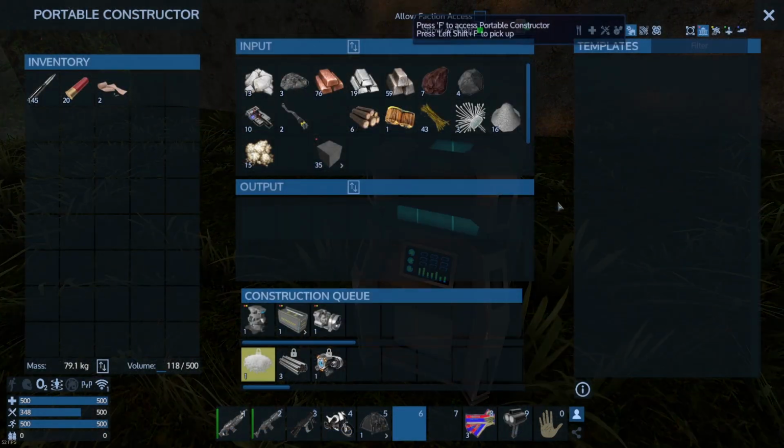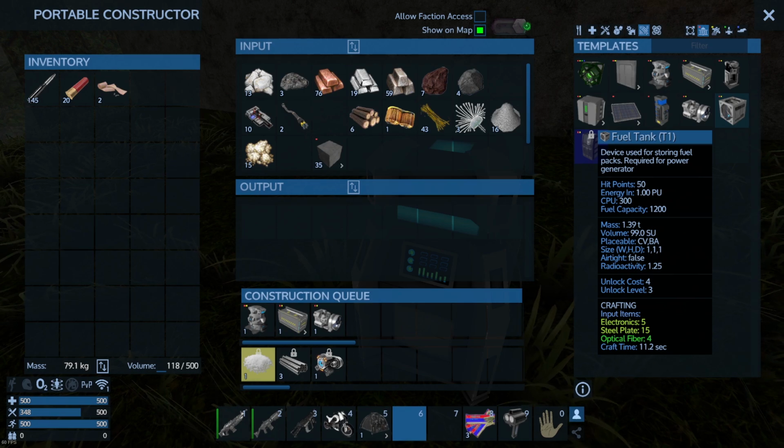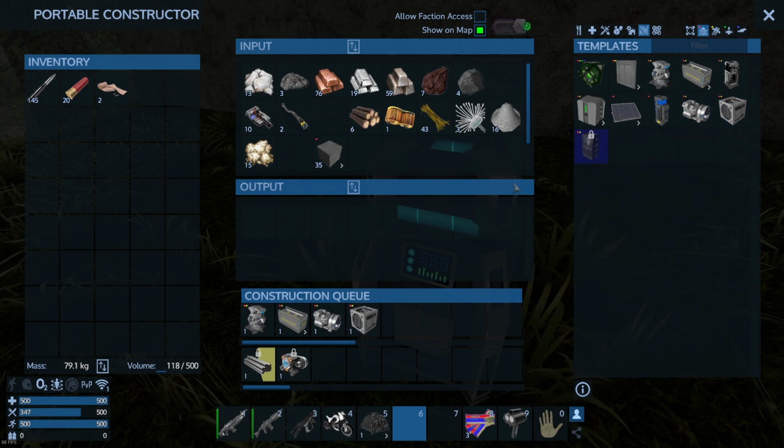There we go. All right, so we got a fuel tank. Again, yeah, the quest. I don't know why they took the quest out. I guess it's in a separate thing now. It's in that tutorial thing, but I don't know. I kind of think they should have left it in there.